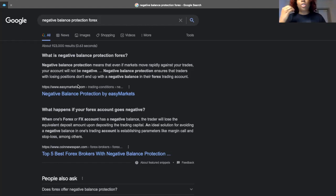Just for instance, so you guys can understand, let's say you deposit $1,000 into your real account and you enter a trade with a leverage of 1 to 500. In this case, you will have a position worth $5,000. If there's market turbulence and your position suddenly drops maybe 25 to 50%, you will suffer maybe a $1,250 loss, or 125% based on your deposited money. That's due to the leverage that you use, and that's why it's very important to range the leverage at least to 200 to 500. You don't normally need 500. So your $1,000 balance won't cover your losses, and you would owe the broker $250 if they didn't provide negative balance protection.